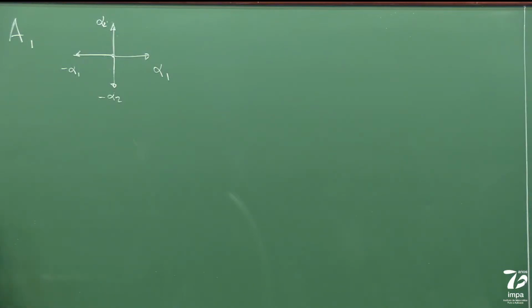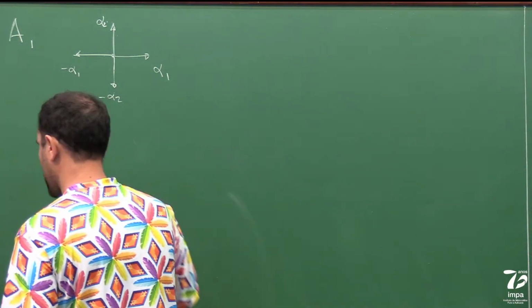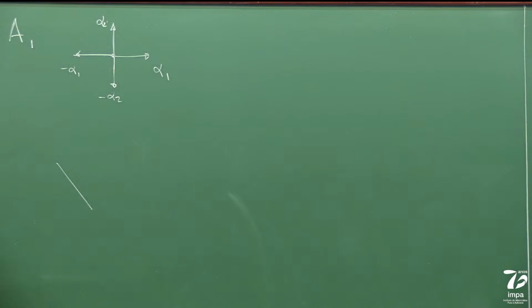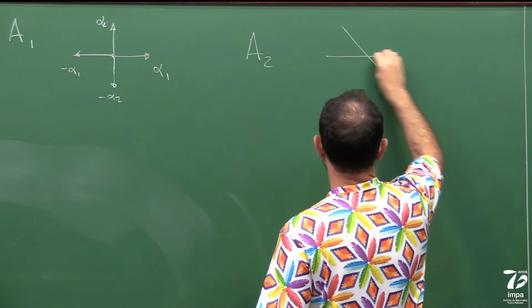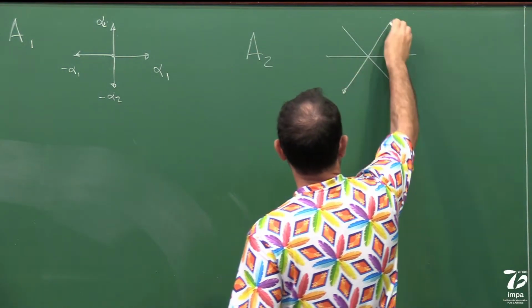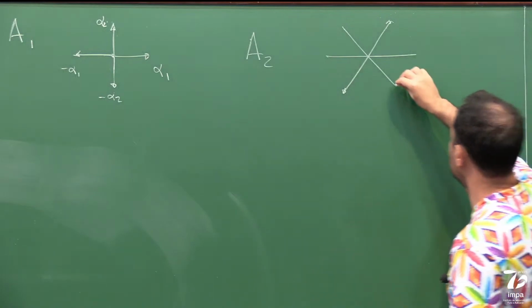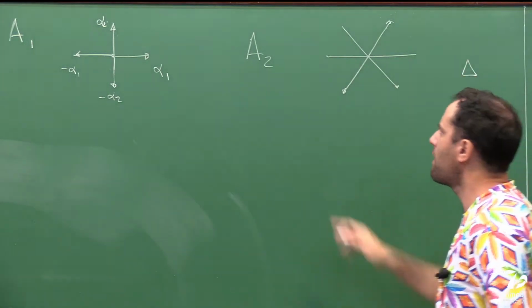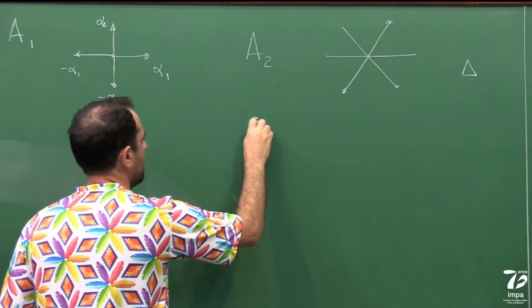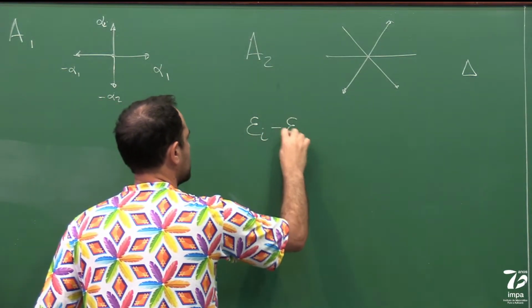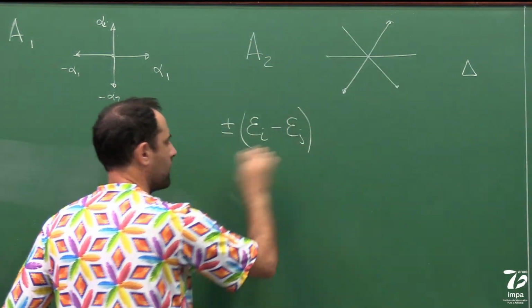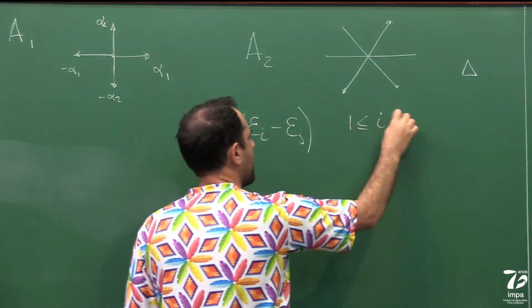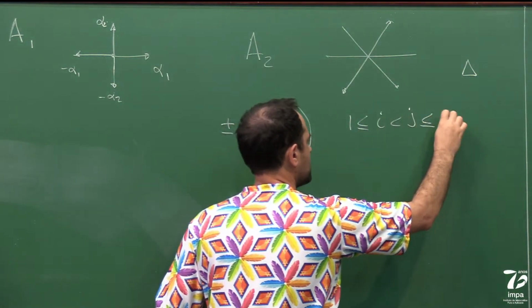Let's look at this one. This one looks like this. This is the root system of A2. And that one looks like, probably I'm not going to fit them all, so probably it's better to put this here. So the root system for A2, this one looks like this. This is my delta. And remember this guy, the roots were of the form e_i minus e_j, plus or minus those, where 1 is less or equal than i. I think this is the notation that Jethro used with you guys.